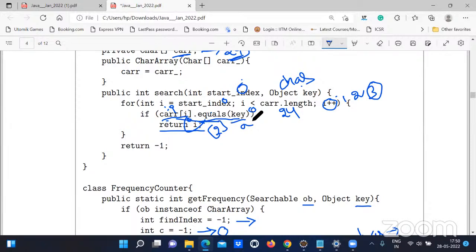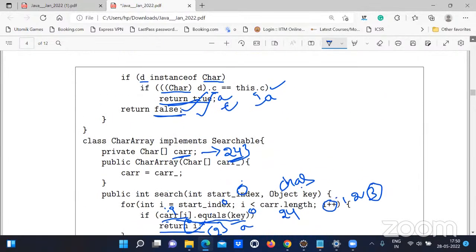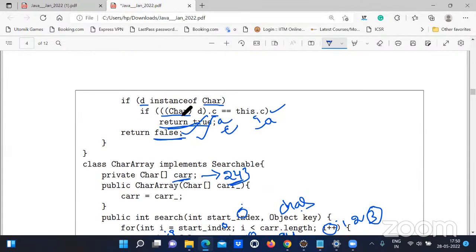Again it is going to call the equals method. Same, now char d dot c is equal to this dot c. Now this fourth object contains the value A. A is equal to A.